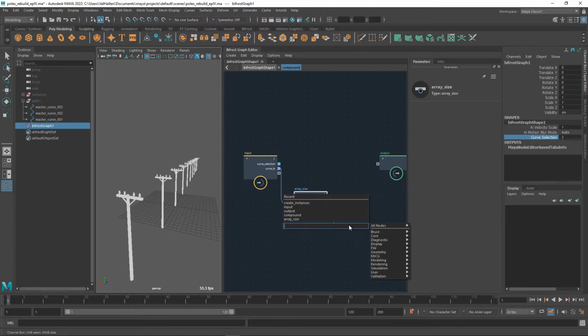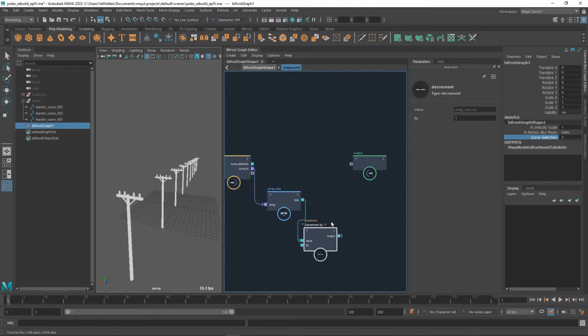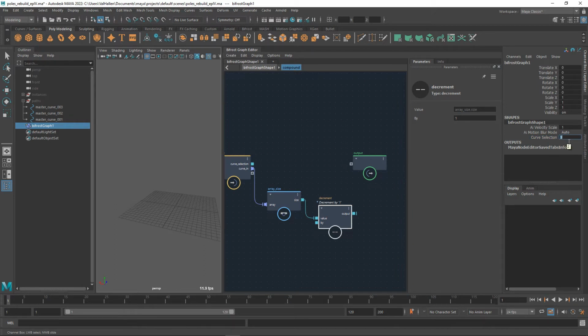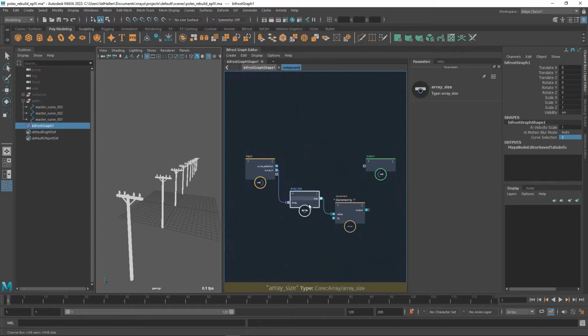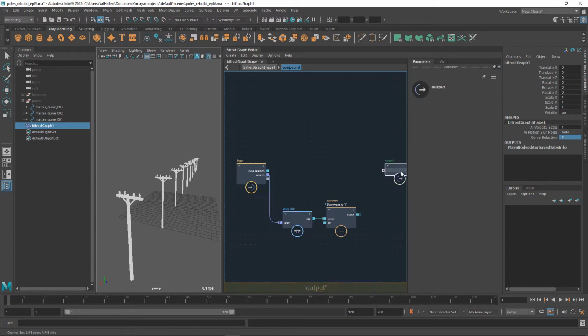What I want to do first is decrement that by 1. Because the size of the array, in this case the size is 3, but we start at 0, so the last item, which is what I'm after, is 2. If I change that to 3, which is the size of the array, everything disappears. So this is going to give me the index of the last item in the array.